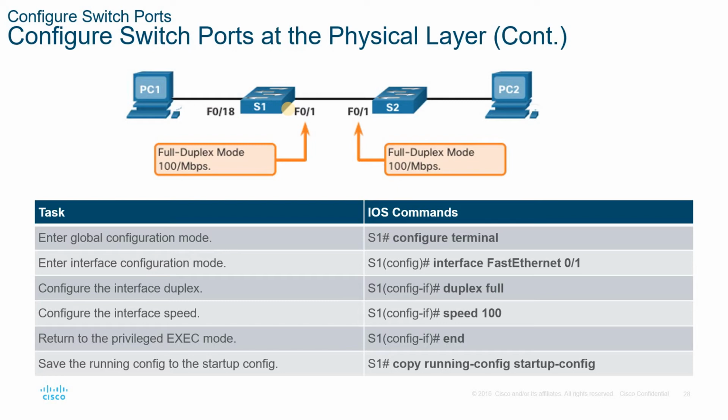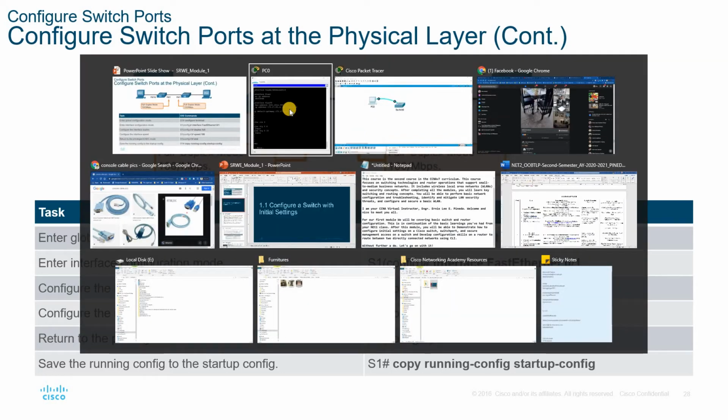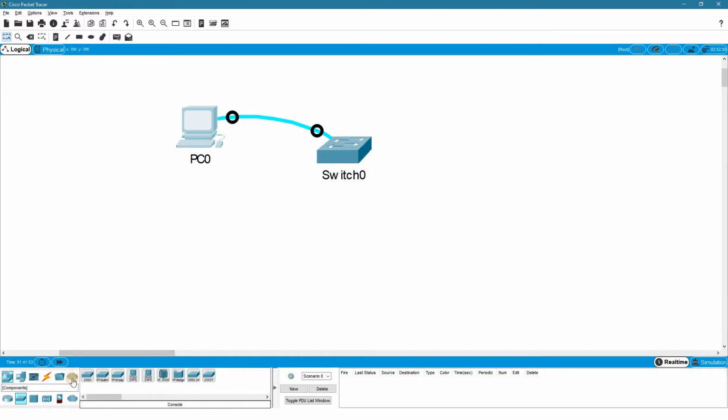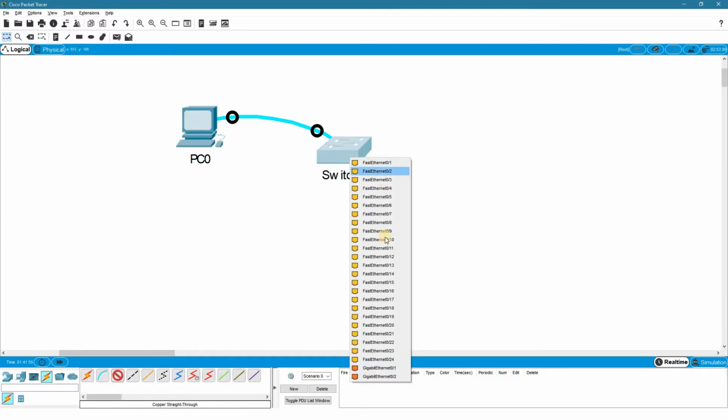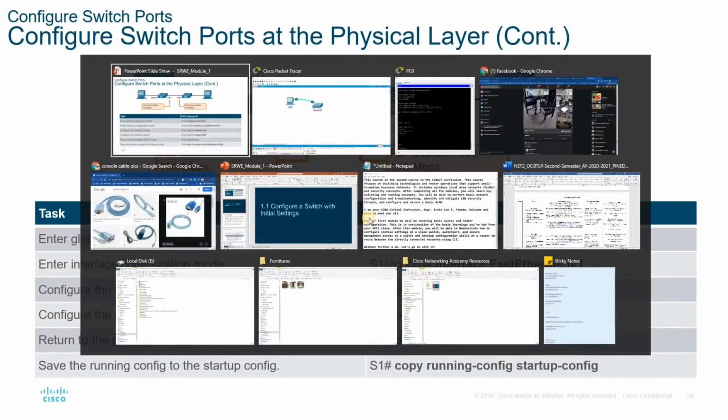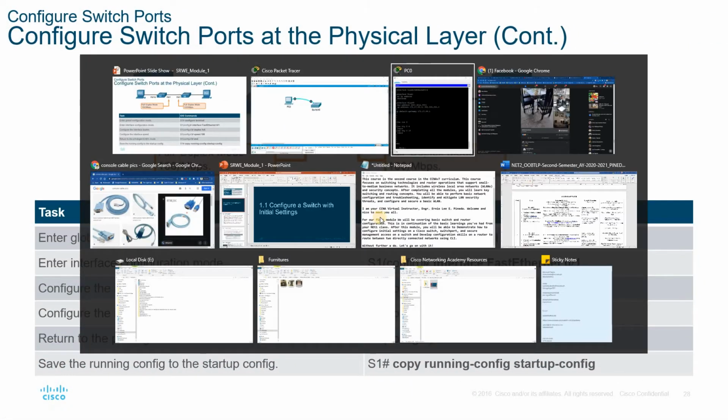Meron din tayong mga 1 Gbps na port, no? As you will notice here, tingnan nyo to, check nyo lang. For example, paano yun makikita yan sila? So you have your gigabit Ethernet port right there that is running at 1 Gbps in terms of speed. Okay? Kaya dalawa yan. And then, itong mga port 1 to 24 na to are all running at 100 Mbps. Okay, by default. By default, duplex rin yung mga yan. Okay, so let's move on with the config.